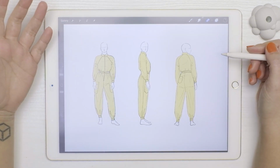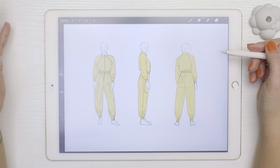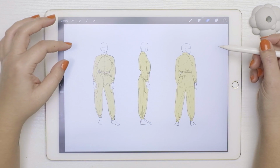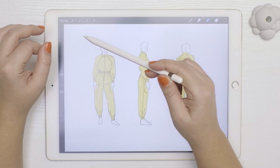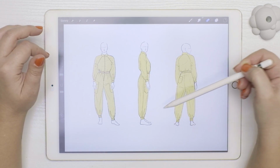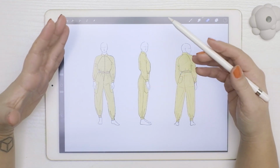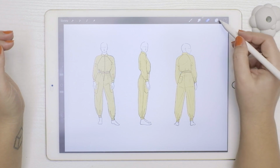It's good to pick a light source. So let's say you want our light source to come from here. So we know that everything on this area of the body is going to be darker in all of them. And then we're just gonna be doing some shading to it.